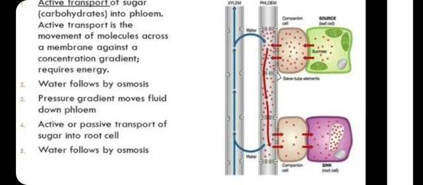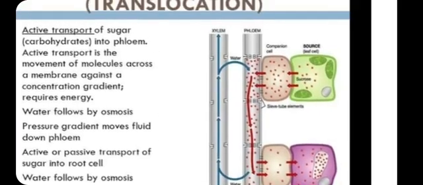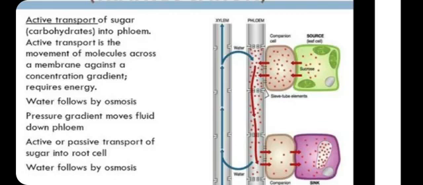Okay, so now what will happen? You know that leaves prepare the food by the process of photosynthesis, and they store it in the form of starch. First they convert glucose into sucrose. Sucrose is the soluble form in which food is transported in the plant. So first of all, glucose is produced, then glucose is converted into sucrose, and you can see here these red dot structures are the molecules of sucrose. They are synthesized in the leaves, and parallel to that is the companion cell.